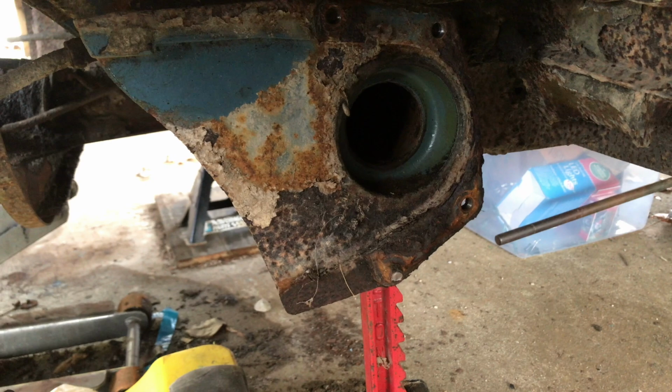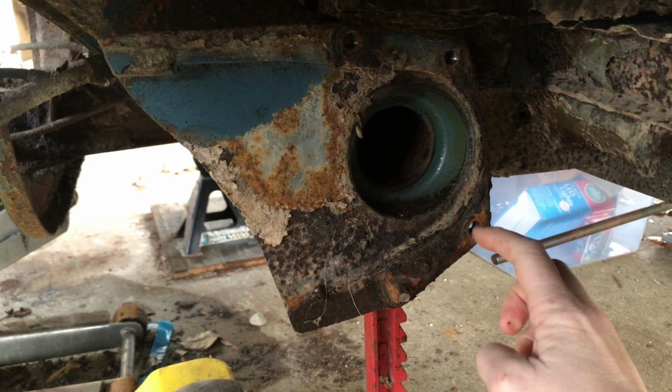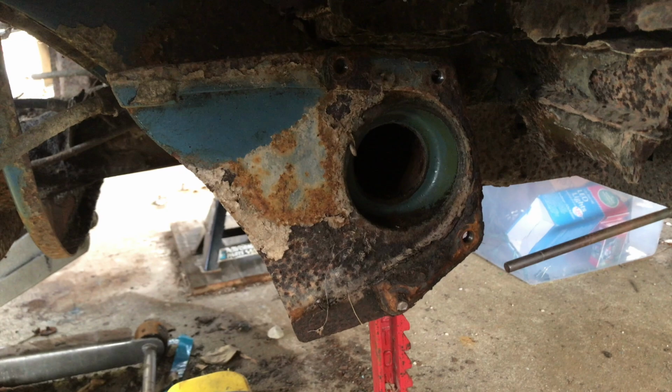We'll put some Free-All on the backside because we can get to this on the backside, and we'll put some here and we'll try and work that back and forth. We may have to heat it to get it out. So I've got to get that out of there before we get any further on the project and get this guy, or this gal, shall I say, out of my way.